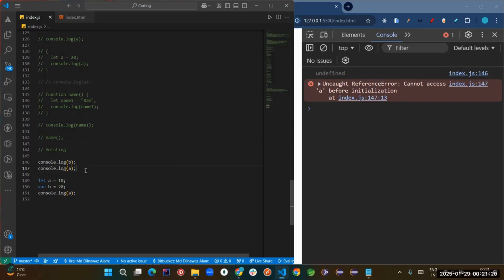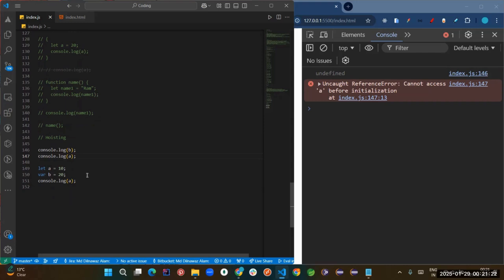It gets hoisted, but it goes into the temporal dead zone. That's why we cannot access let variables before their declaration. So yeah, that is the one.